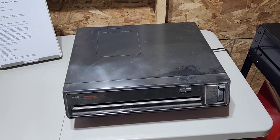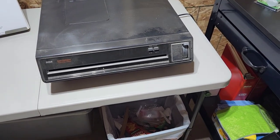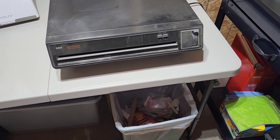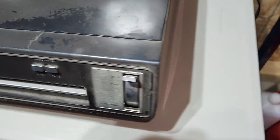Today I wanted to show you how to do a service and maintenance on a newly found CED player. I picked this one up a couple months ago in a big lot of discs and players, and I haven't touched it yet. It's just been sitting in the garage. As you can see, it's a little dusty, it's a little uncared for.